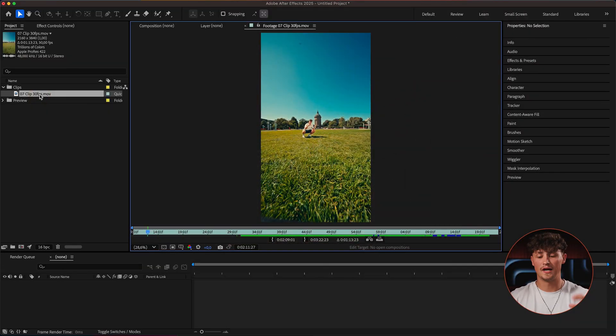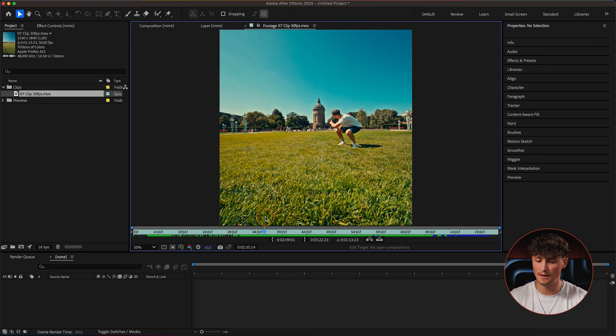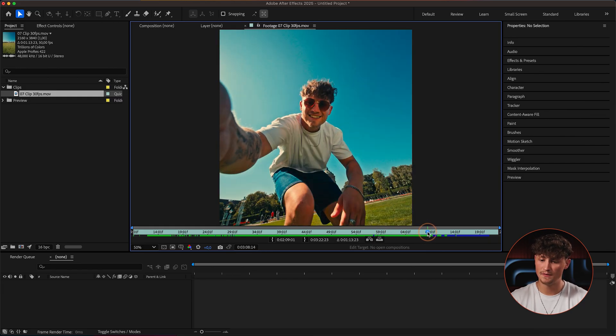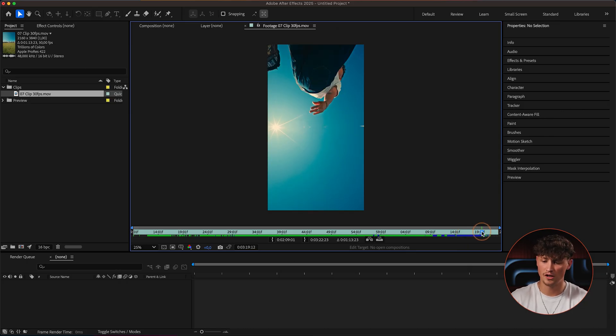Let's jump right in. In After Effects, here is my clip. We literally just placed the camera on a tripod with a super wide lens — the 10mm Laowa lens — to get really close and also far away to show the wide lens of the Samsung Flip. The camera just kept rolling. I did some things, moved around, then moved out of the frame so I also had a clean plate. At the end I walked toward the camera, grabbed it, placed it on the floor, walked out of the frame, and jumped back in.